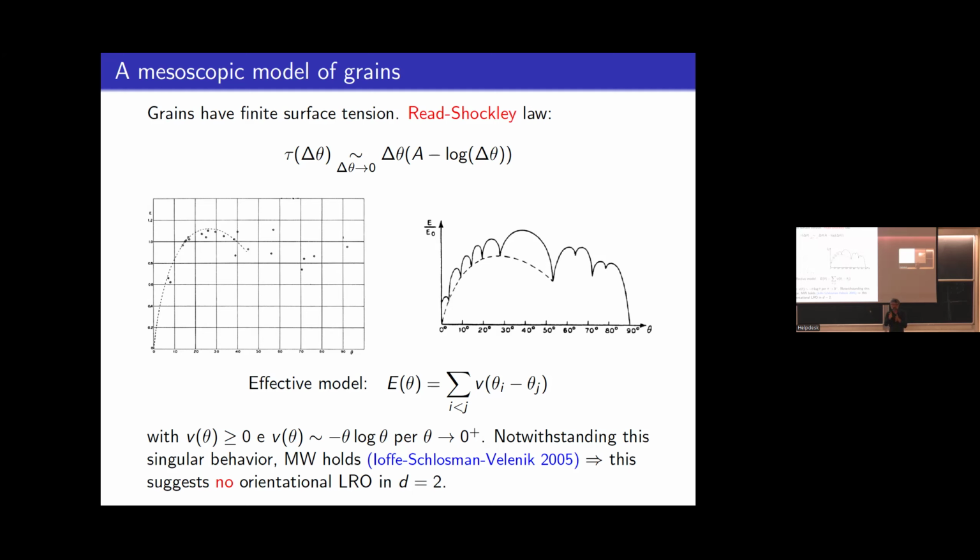These dislocations typically have constant charge. So imagine you have 2 essentially parallel grain boundaries. Here the charges will correspond to a Burgers vector this way, and you have the opposite Burgers vector on the other. It's a bit like having a capacitor in electrostatics, with positive charges here and negative charges here. Now, in electrostatics, if you have a capacitor, the electrostatic energy scales like the volume enclosed by the capacitor.